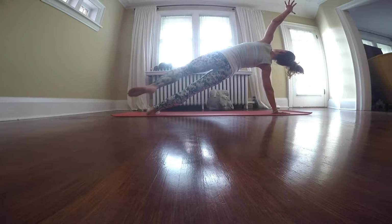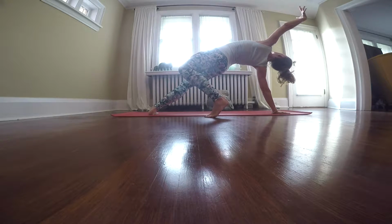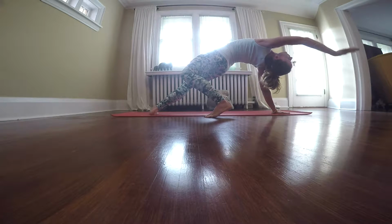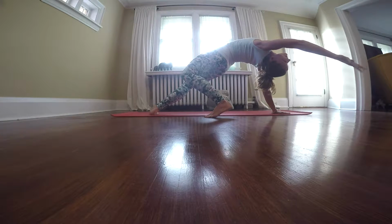We're going to lift off that top foot, just touch that top toe behind you and begin to drive the hips up as we open up through the chest and reach that top arm back. Beautiful heart opening, wild thing pose. Good. Let's take a big breath in here.